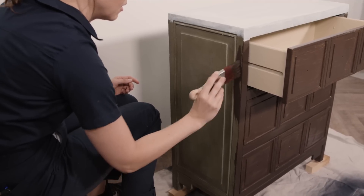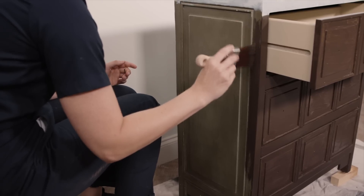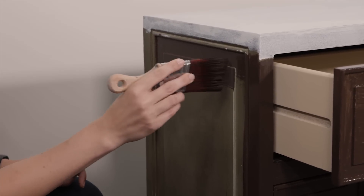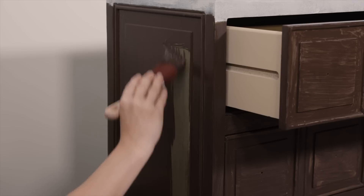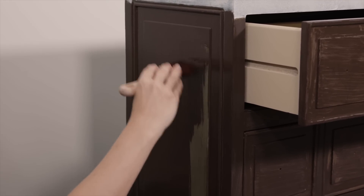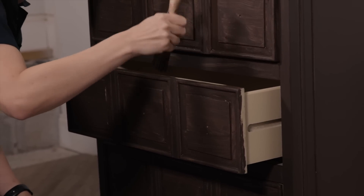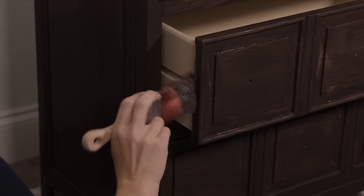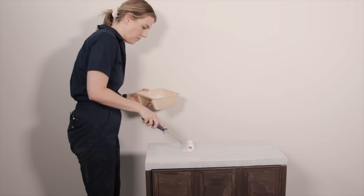The brush I'm using is a synthetic brush - the angled mini, which is the most versatile and what you see me use most often because it gets into angles, corners, and details really well. You don't need to add water or spray Silk to get it to move - it's really smooth and thinner than typical furniture paints. Do be a little careful watching for drips and globs since it is more runny, and it can pull up around details and edging.